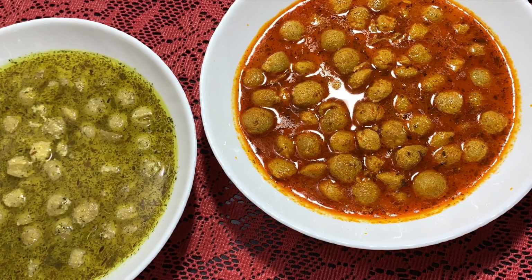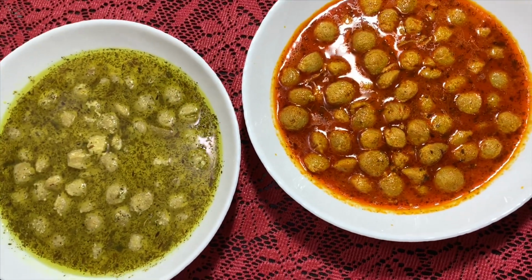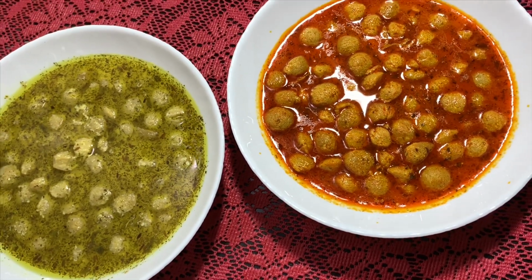They really taste good. In Kashmir, usually yakhni means the mild curry without any chilies, but using chilies in this really tastes good. So you can try it out.